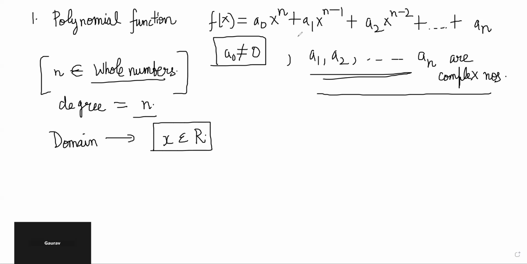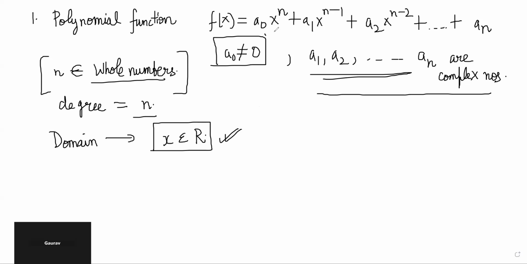Because for any real number, the function is defined. When we say domain, we think of possible inputs, right? Yes, sir. So possible inputs mean any allowable input, any input that doesn't destroy the function by being divided by 0 or something, right? Yes, sir. But nothing like that is happening here. Any real number can be given as input, right?